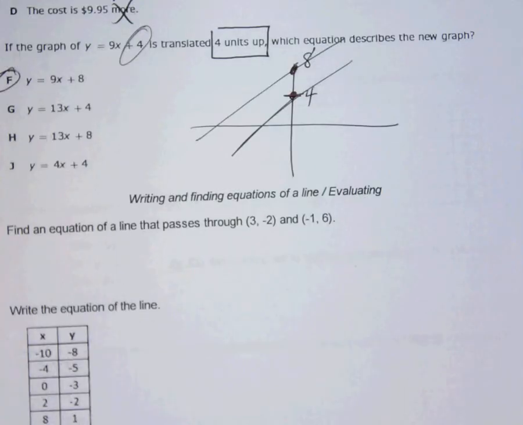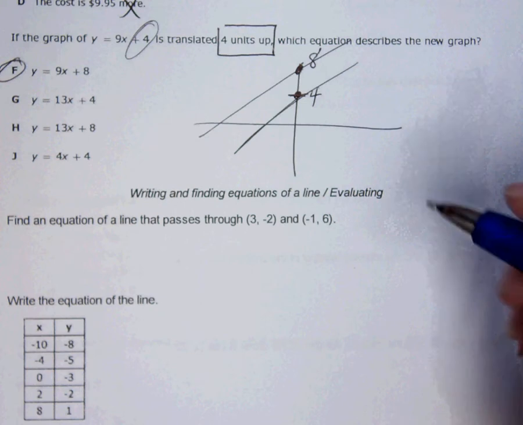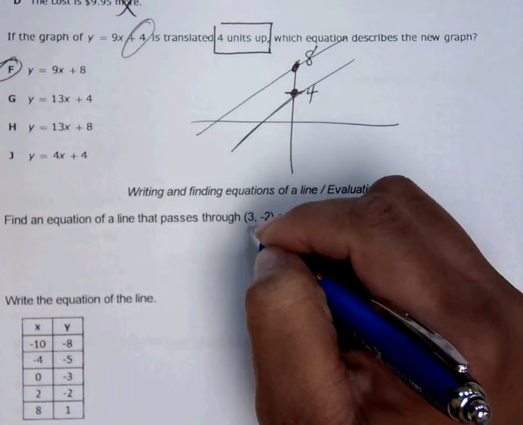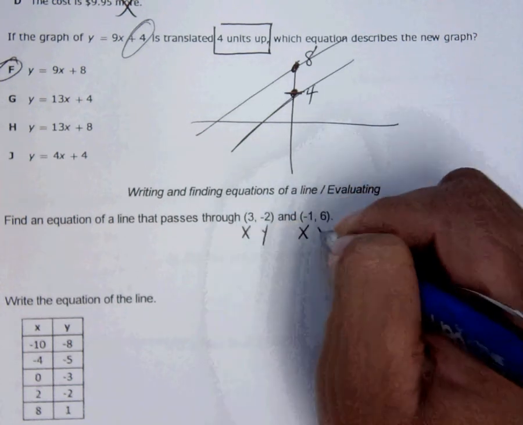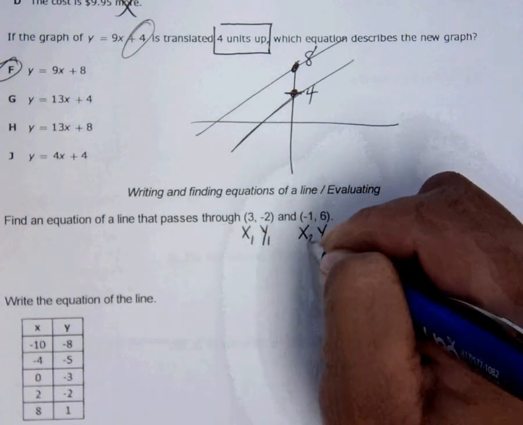Now, on these next two problems, I am going to show you a shortcut. I know you can do it by hand, but we need to focus on getting to the answer, or doing it by hand and then having a way to check our answer, okay? So let's focus on what we would use to check our answer. This is X, this is X, this is Y, and this is Y. So I have 2 points. You can call this X1, Y1, X2, Y2.